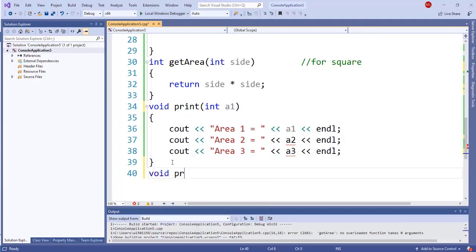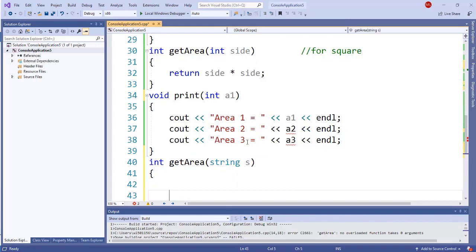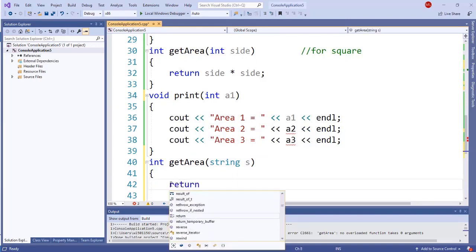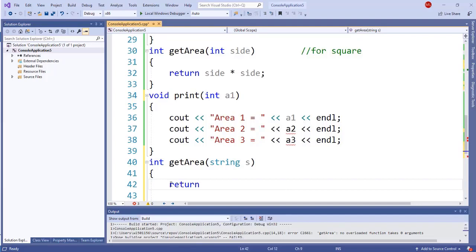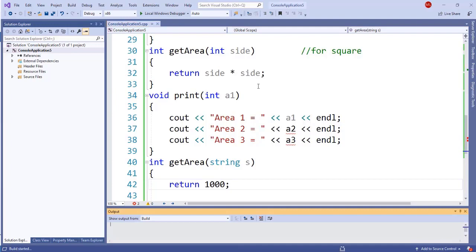I don't want that. I want int get area string s. What do we want to send back? I will give you that. I can just do that. And if I run it, now what's it not liking?